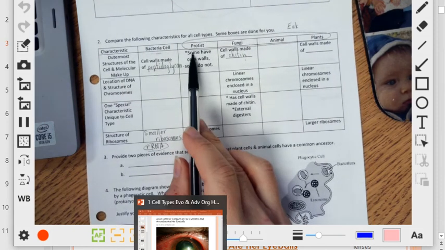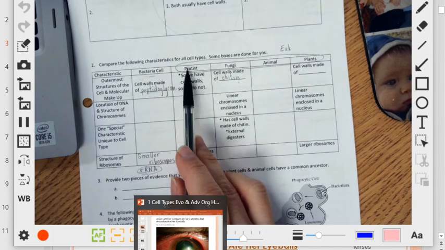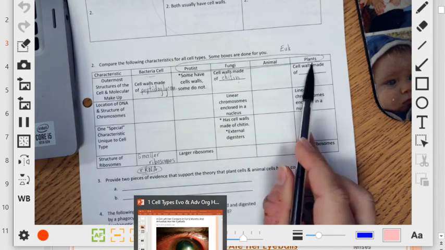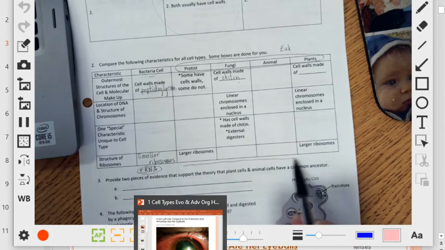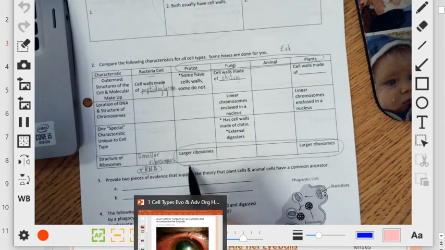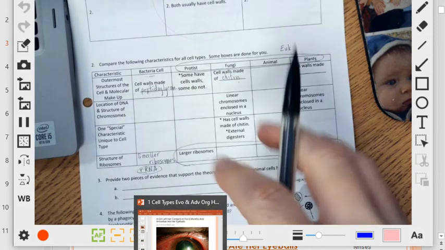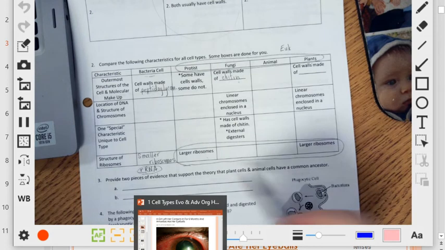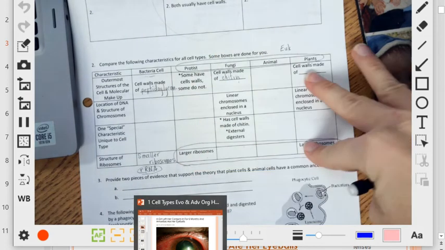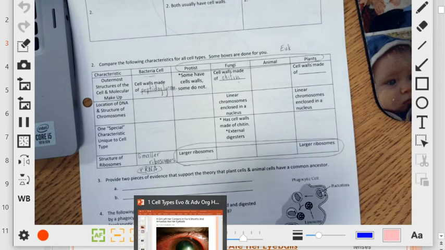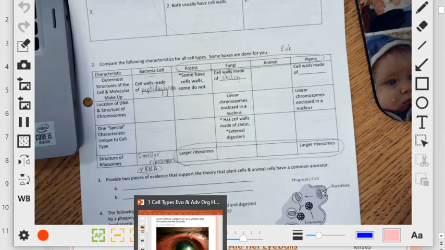One thing you're going to notice a lot on this table is these 4 things are all eukaryotic. So these 4 parts of that table are going to all look the same, okay? Because these are very closely related. They're all eukaryotic cells. They're more closely related to each other than they are to bacteria cells. So they're going to have more things in common than what they do with bacteria cells because they're simply more related, just like you and a cousin or a brother or a sister, okay?